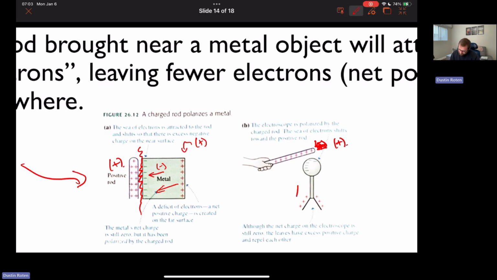All those electrons are going to want to go toward the rod, which means we're going to have a deficit of electrons down here. And when that's the case, both of these little leaves on the electroscope are going to have a net positive charge since all the electrons left. So they're going to move apart because these leaves are on hinges. When you do this with an electroscope, and you can look it up online if you'd like, anytime you start moving charges around, if you can get the same charge on each leaf, you'll see them separate and spread out.